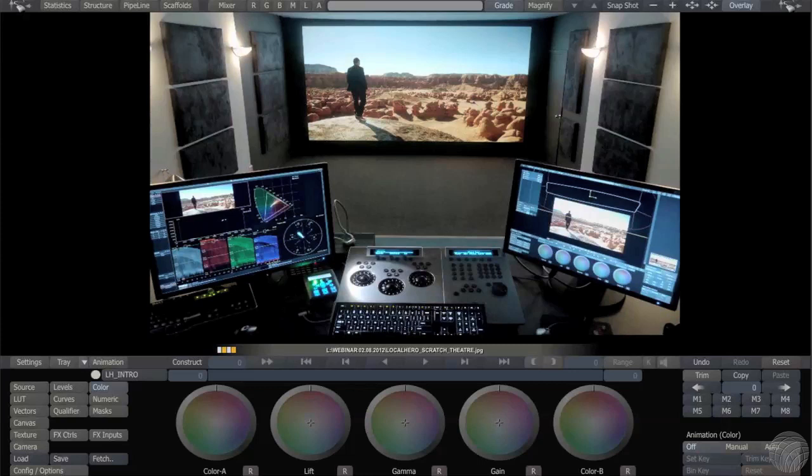VFX are starting to get done in the color bay. In order for that to happen, you have to be on a system that allows you to do that. And basically, at the moment, there are two groups of systems. There are the pure color correctors, and I'm sure we all know which ones those are, that are designed just to color correct, not to do any kind of image manipulation beyond what is considered pure color correction.